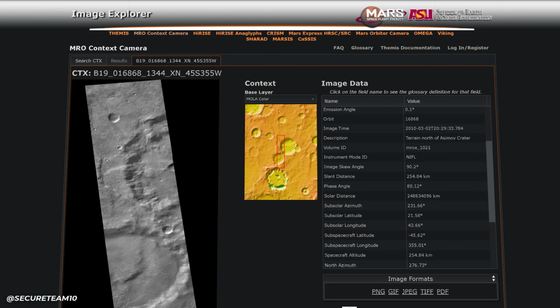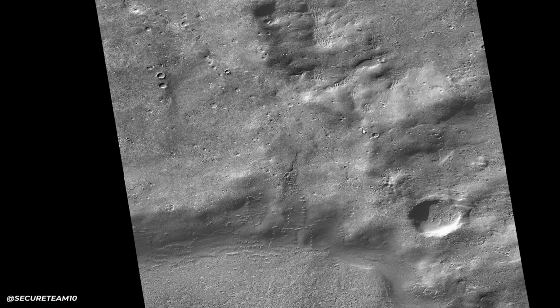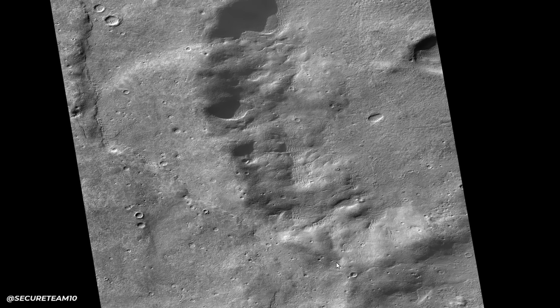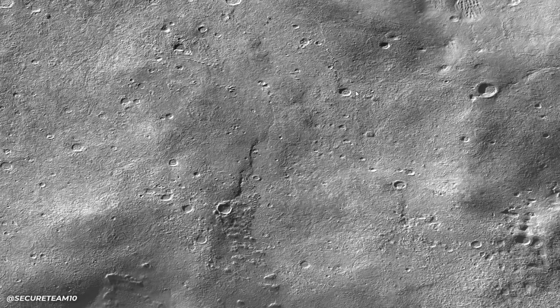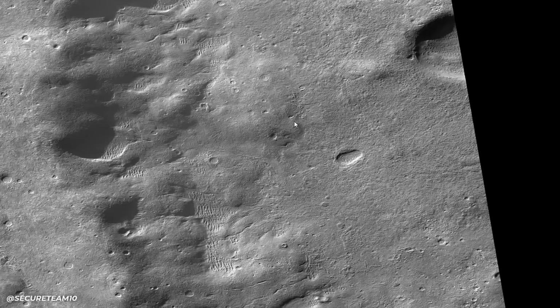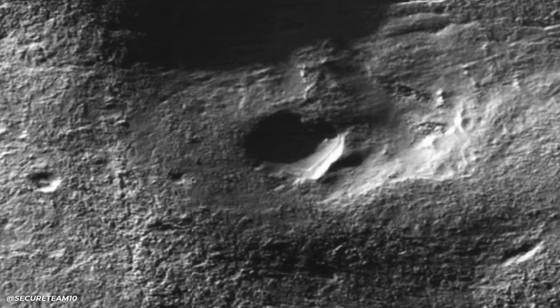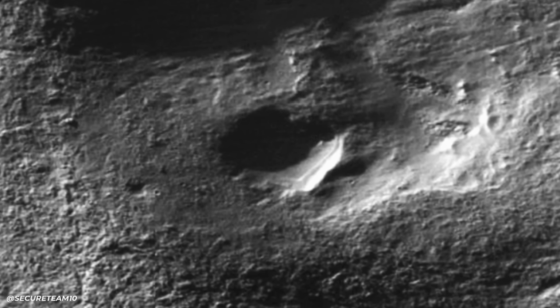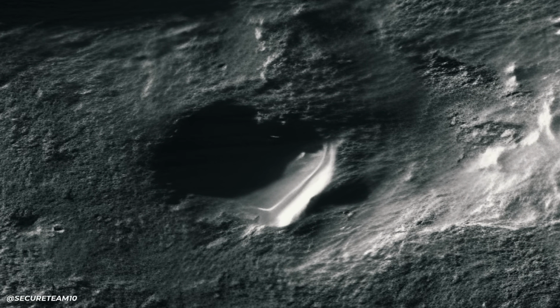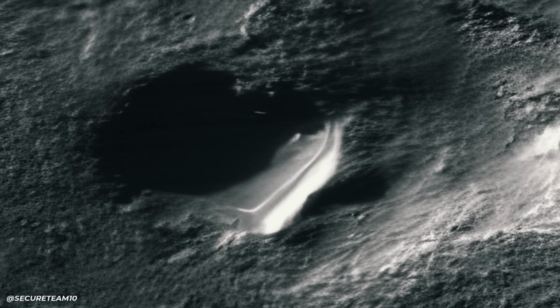We're going to zoom in here, and I'm just showing you some of the terrain. It's a very detailed image of not only the surface, but just to show you guys how much terrain just one of these satellite images covers across the red planet. This anomaly, located in a very desolate area of Mars, shows what appears to be debris scattered across the ground with a clear impact mark at its center. The image has fueled theories that this could be evidence of extraterrestrial visitation to Mars, or that they're living underground, which I will show you more evidence of in just a moment.